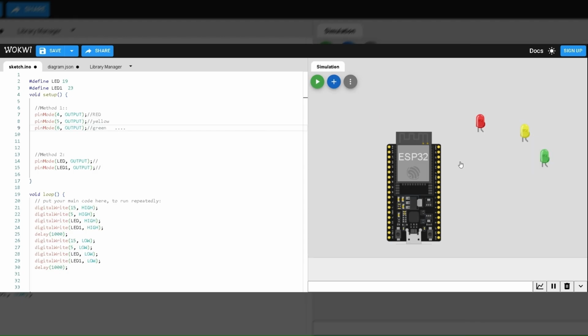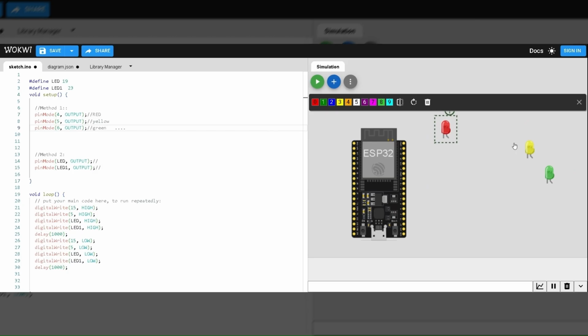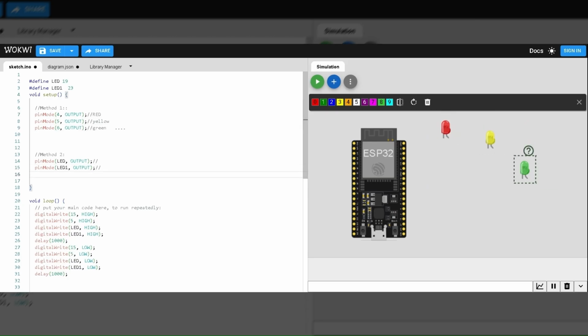Okay, so just listen to the concept and understand. What we are discussing here: 3 LEDs we have. For method 2 also, let us assume the same LEDs we are going to connect in pin mode. What I will do is give the names only. Red, I told you, right? Any name is fine, there is no problem. We can use any name.